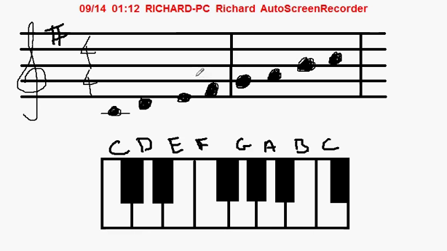So what we can do is put a natural symbol here, and this doesn't play the F sharp now, making F sharp the default rather than F by default. Now we're changing that back to an F, so we're playing the C major scale again. So C, D, E, F, G, A, B, C. Of course, if we take this out again, we're playing C, D, E, F sharp, G, A, B, C.